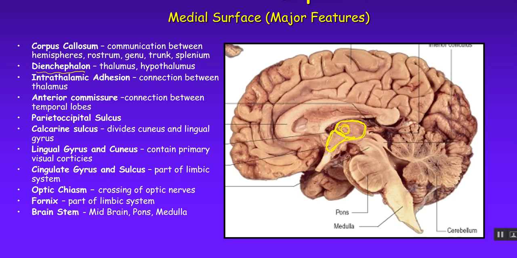A lot of you won't. It's been cut off or they just didn't have one. This is your third ventricle too. As long as you have another diencephalon next to it, that little space in between is your third ventricle, okay? But you have to have 2.